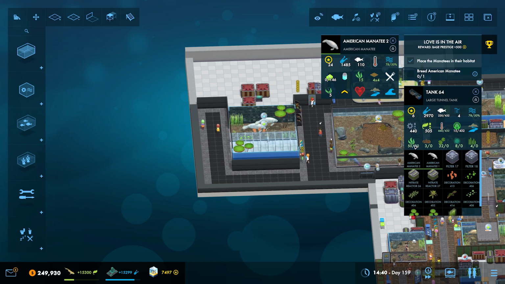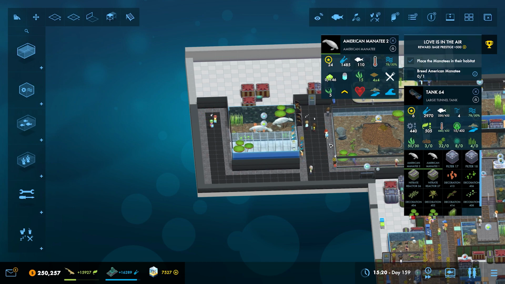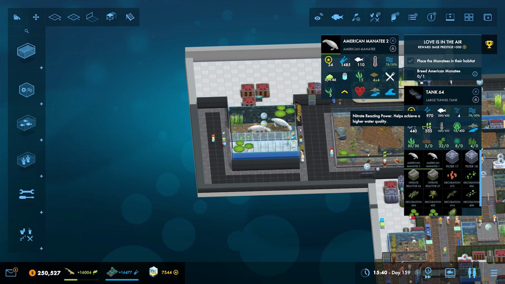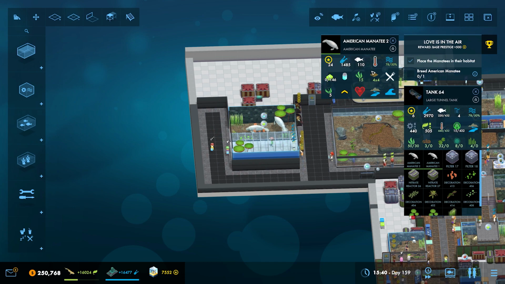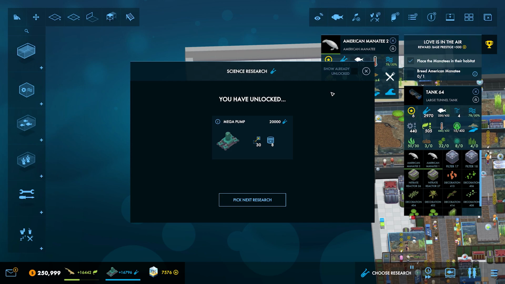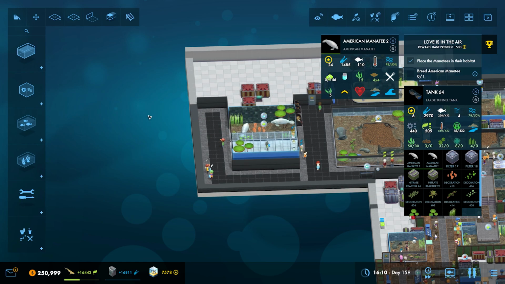They require 30 plants, but they don't require any... Oh, they need the floating stuff to mate, right? Looking for floating cover. Okay, but we can use the lettuce for that. Where's the talk of plants that they're going to eat? Because they eat the stuff, I know. There you go. There are 10 plant destroyers. I've unlocked the mega pump. Cool. Oh, I'm interested in this auto feeder.